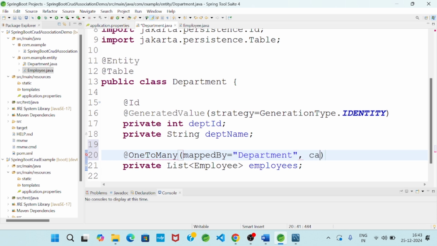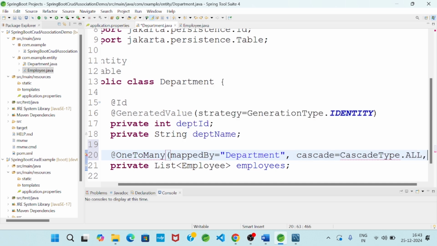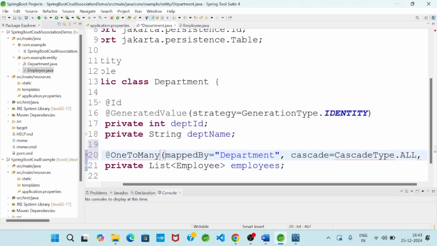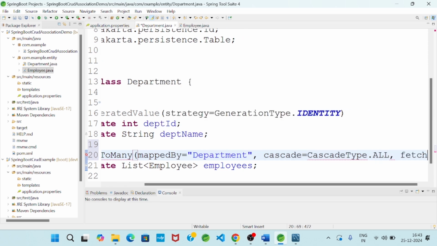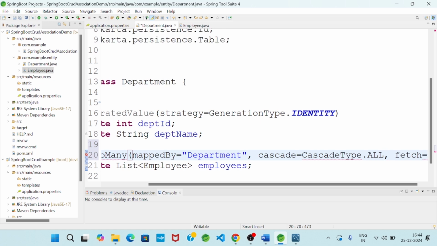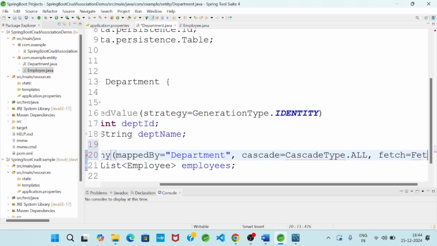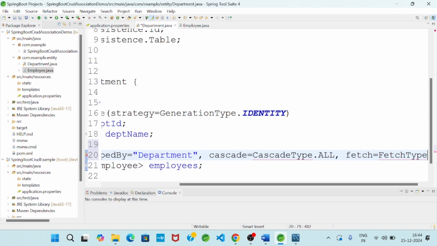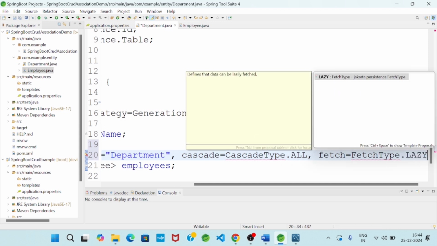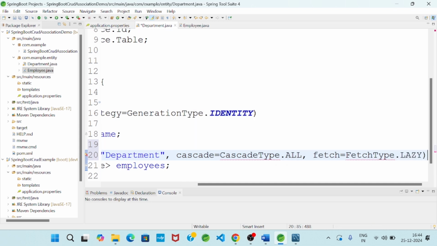Then cascade equals CascadeType.ALL, and another parameter, fetch equals FetchType.LAZY. So three parameters I passed.